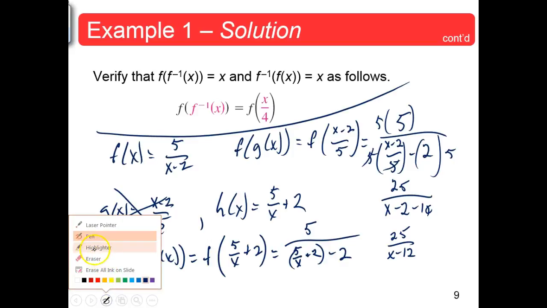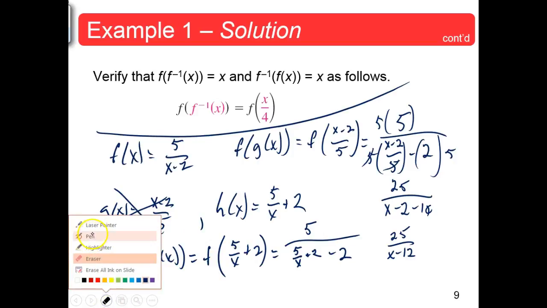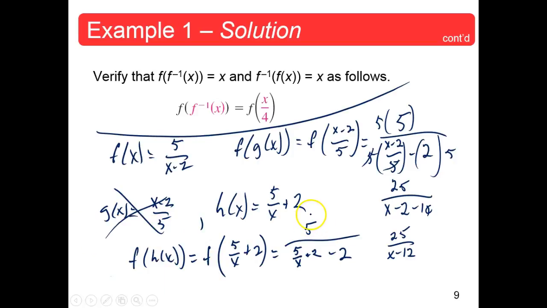Now I put the parentheses there. They really aren't doing me any good, so I'm going to take them back off. I just want to show you that what's acting like the x here is that thing. So let's take that off. And what do you notice you can do with that? Plus 2 minus 2 adds to 0. Now not a bad idea to multiply numerator and denominator by x. And here we have 5x over, here the x's go out, 5, and guess what that's equal to? x.